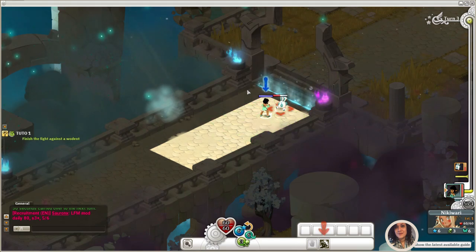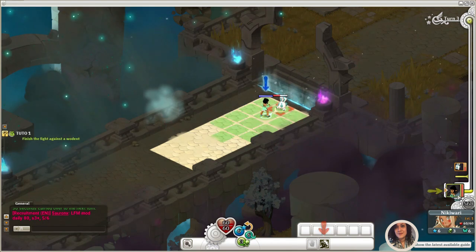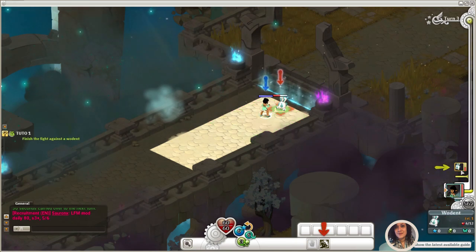Right? We can't see the difference because we're in a tutorial, but this on the right also indicates your turn. So it shows that it's currently my turn, and after me, it's the Bowden's turn.